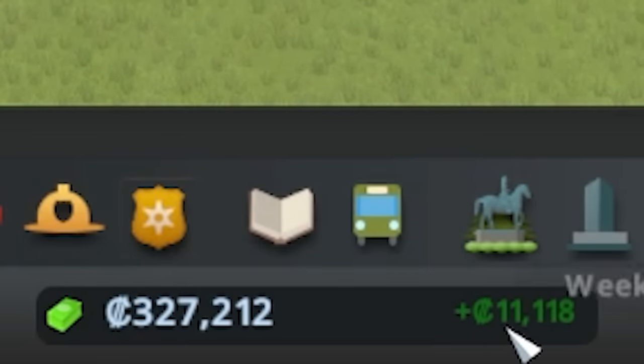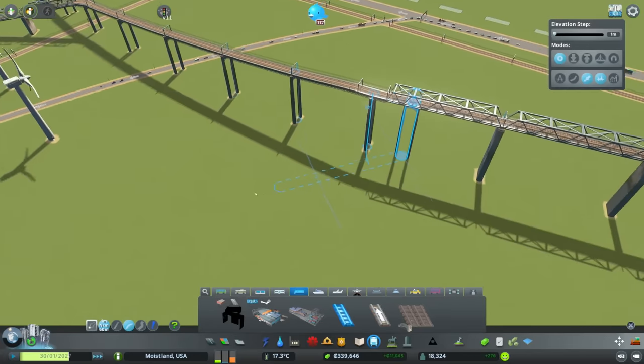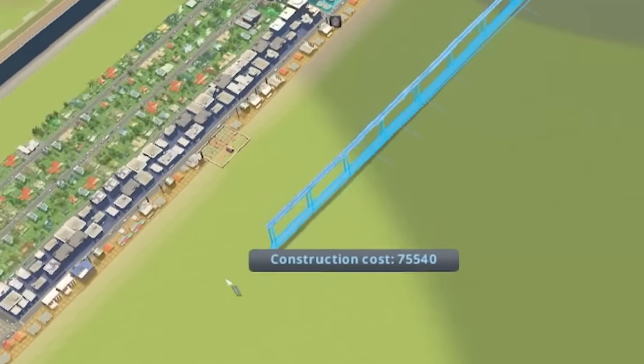Check out the stacks we're making. 11 grand a week. All right, well, time to build a safe railway, I think. So one that stays up in the air. So we're going to come off of this bridge. And oh man, this is spending some money.